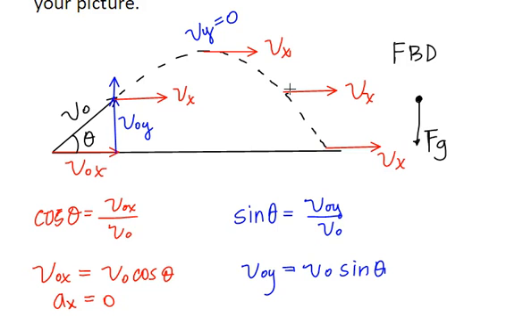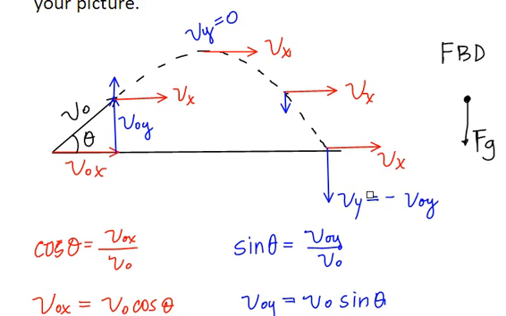So what's the direction of the velocity at this point right here? Negative, and maybe equal and opposite to that one if those are the same heights. And then when it hits the ground, same as the initial velocity in the y direction. So the final velocity in the y direction is equal and opposite to the initial velocity in the y direction.